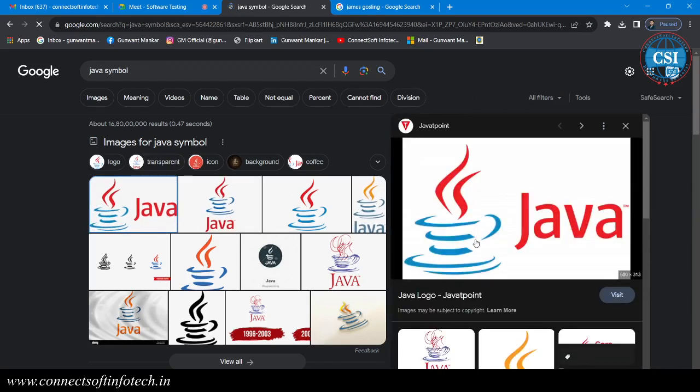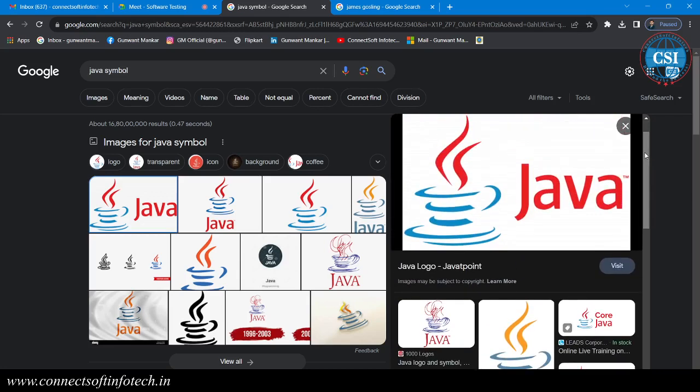Do you know what the name of Java was before? Before Java, James Gosling had given a different name to his programming language.